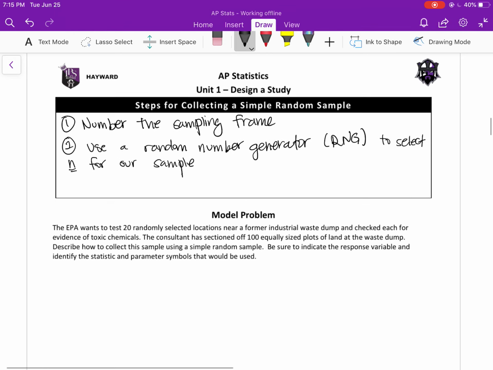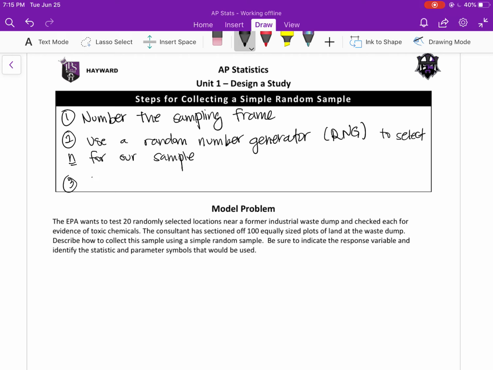And then 3, record the response variable. The response variable is what we're measuring, so our measurement.